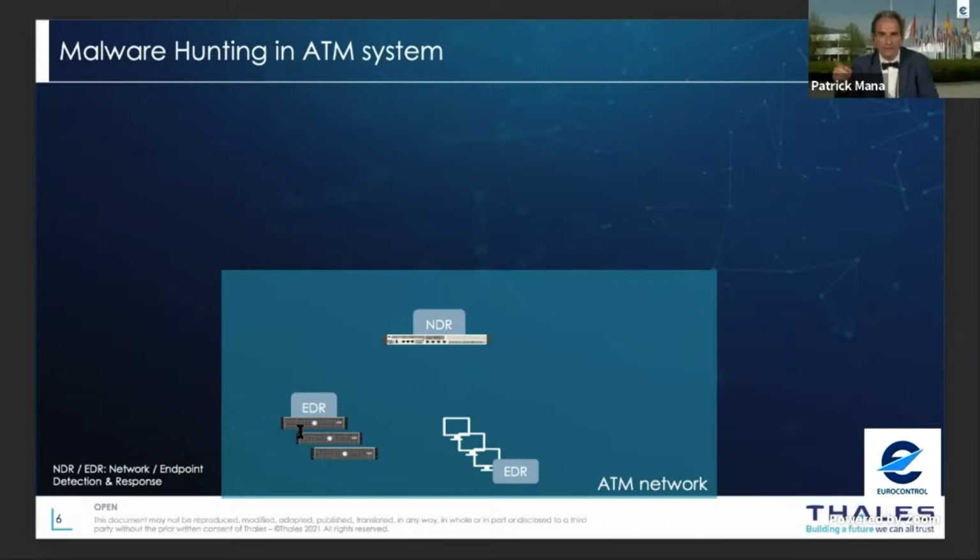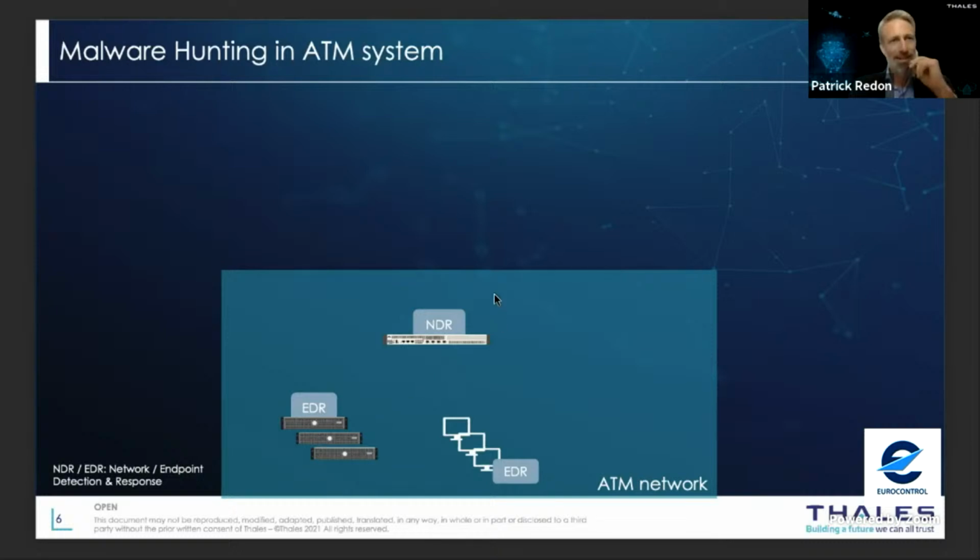So endpoint, you were asking what EDR and NDR are. EDR and NDR are the endpoint detection and response solution and the network detection and response solution. Those two components are optional within the system, but I represented them because they are quite interesting when we are doing hunting and investigation, as they give us more information. I hope my technical issues are okay now.